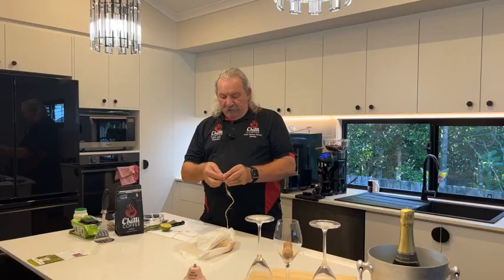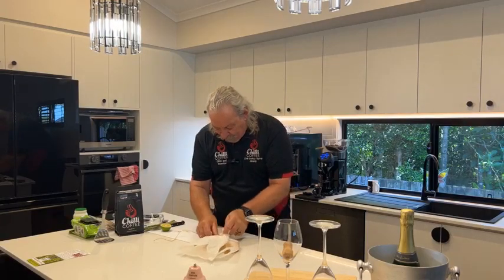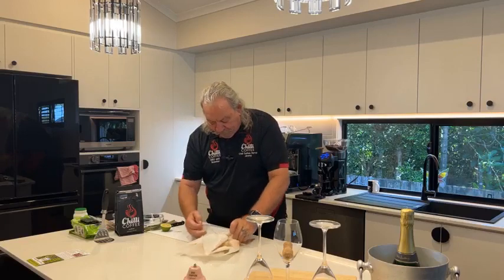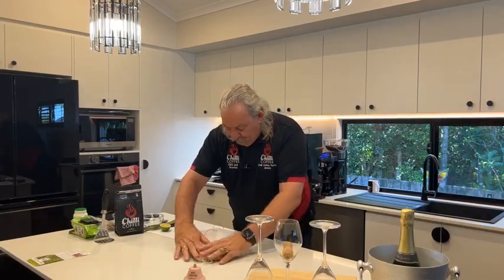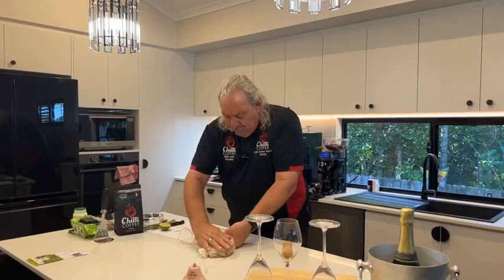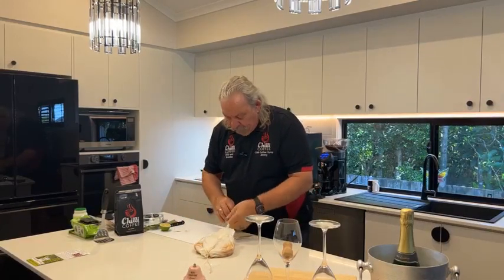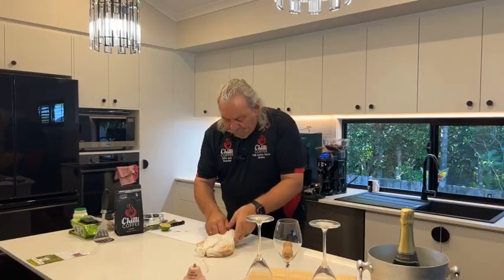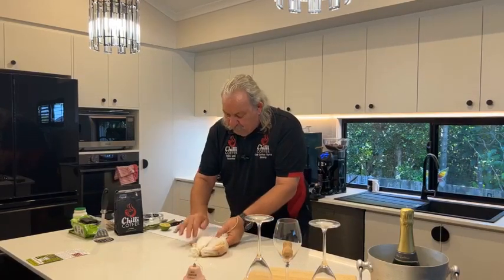So, I'm just going to put a clove hitch on this. Put a little tie down here. And if you don't know how to do that, that's okay. I'm going to put that on there, and I'm going to turn it around the other side. I'm just going to flatten that down a little bit, and take another little purchase on this. It should stay nice in the pan. Put another one on here. It's a bit flash way to tie it up. Well, it is a bit flash, isn't it? Two half hitches turns into a clove hitch.